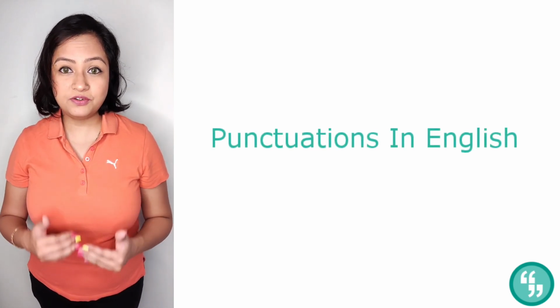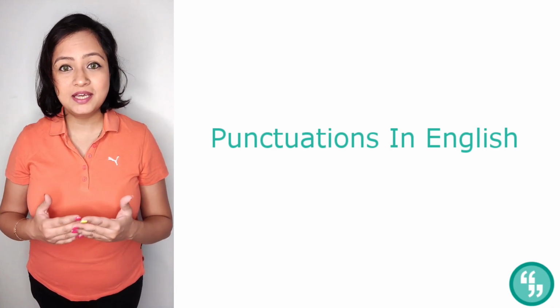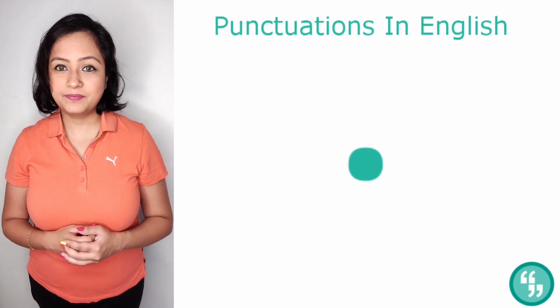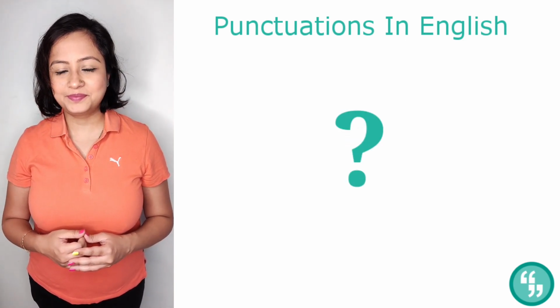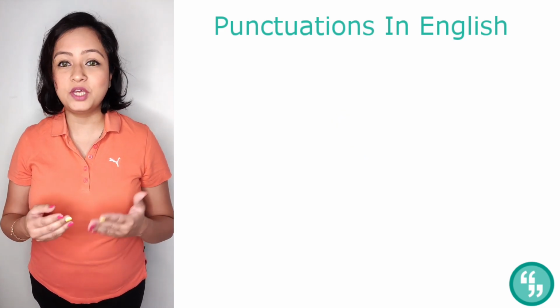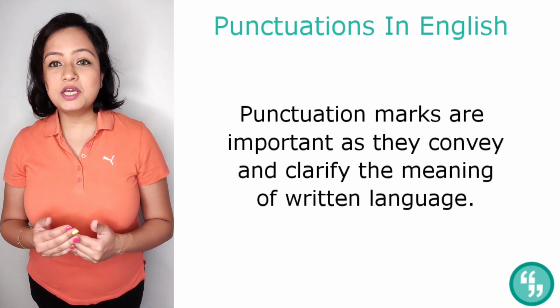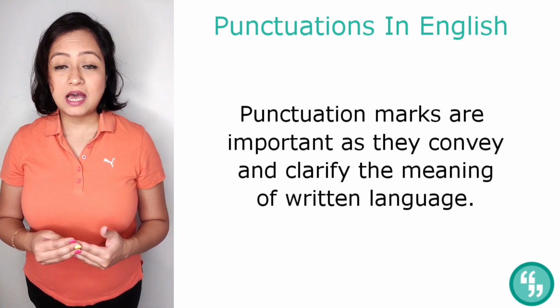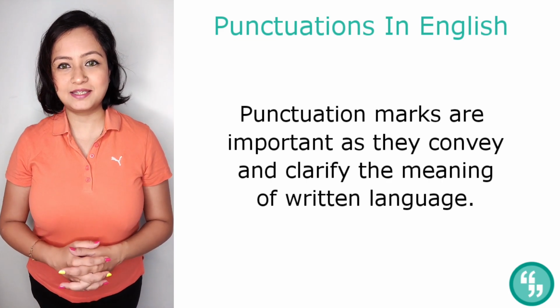Everyone. Today we are going to learn about the different punctuation names and how they can be used in sentences in the English language. What is this? And this? How about this one? Well, these are some of the punctuation marks we use in the English language. And these punctuation marks are important as they convey and clarify the meaning of a written sentence.